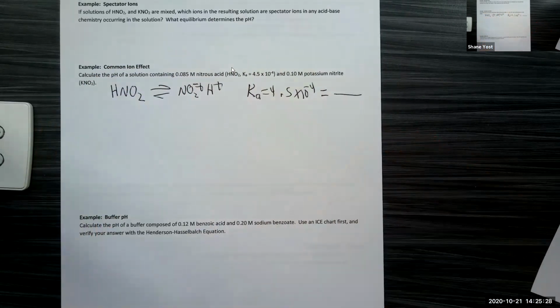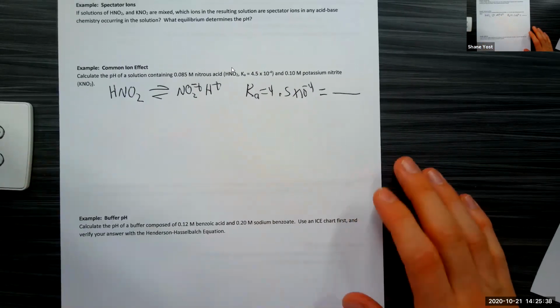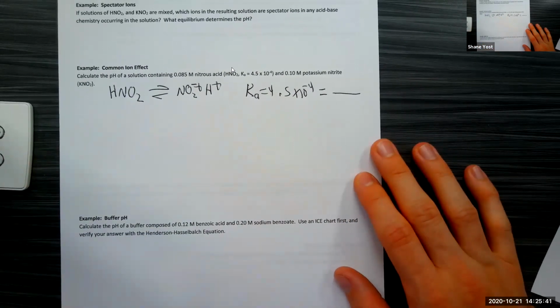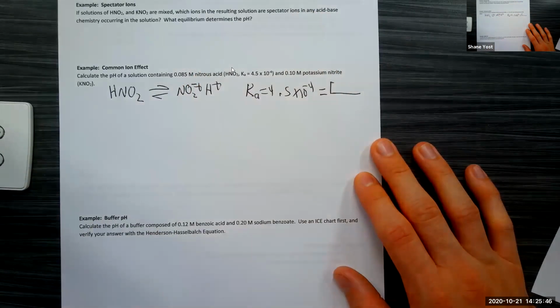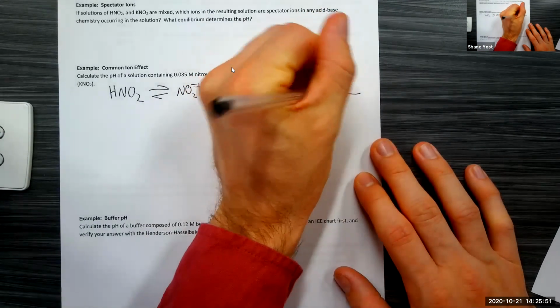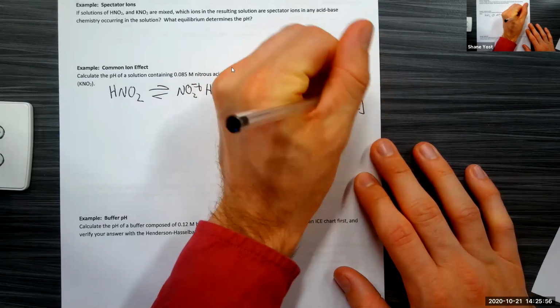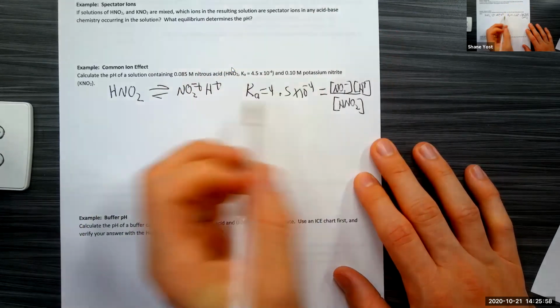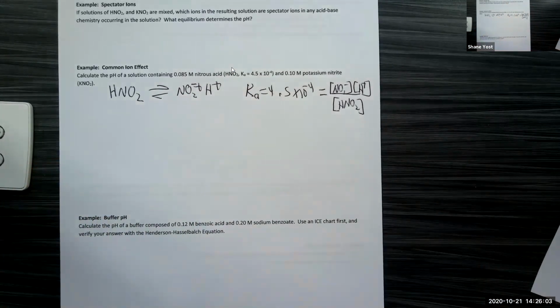So yeah, it's related to Kw and Kb. I guess what I'm looking for is concentrations of products and reactants and things like that. Your equilibrium constant expression for this equilibrium reaction is going to be the concentration of what divided by the concentration of what? Yeah, so I'll have NO2 minus, the base, and I'll have the acid, HNO2, and I will also have H plus. It's an equilibrium constant, so it's just the products divided by the reactants, raised to their stoichiometric coefficients.